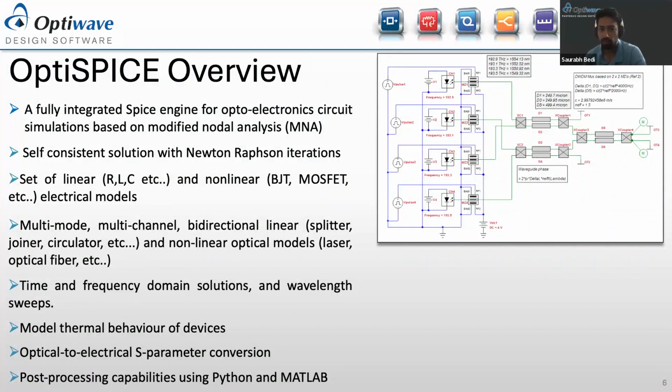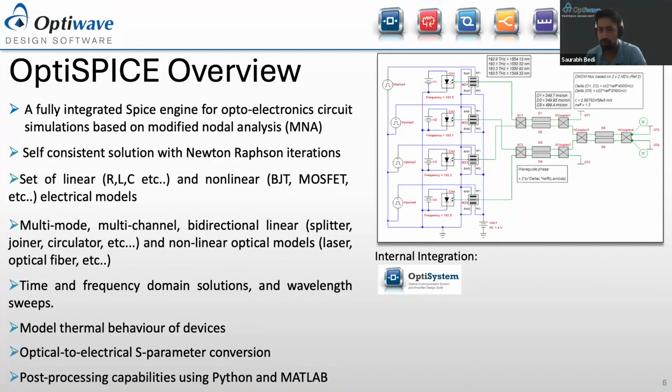Then OptiSPICE allows users to view the output signals in multiple formats and extract them for post-processing in Python and MATLAB. OptiSPICE offers integration internally with other Optiwave tools like OptiSystem, allowing optical link post-simulation and leveraging devices and simulation capabilities of both tools.